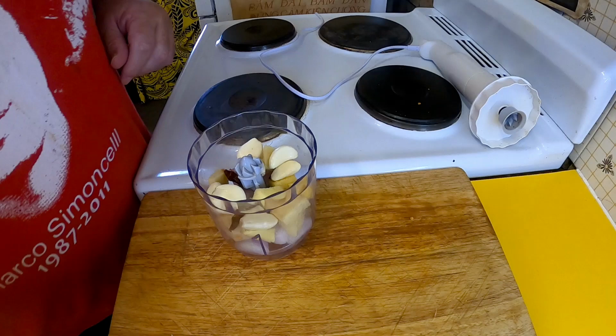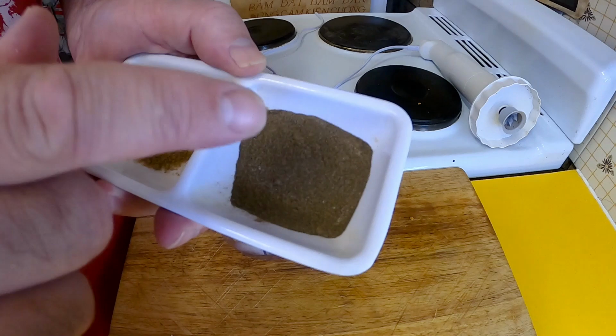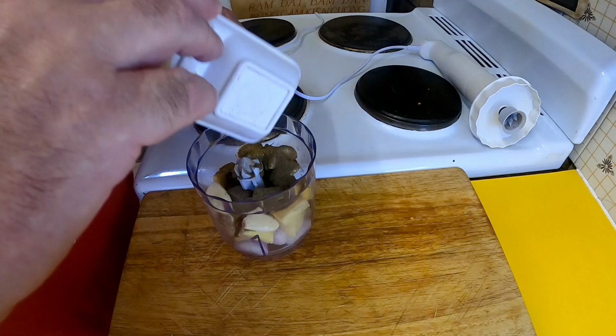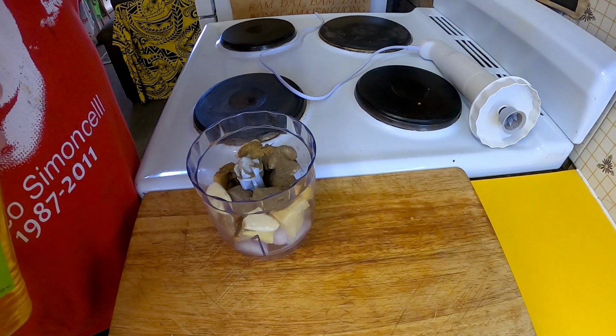Optional. Now here I've got a tablespoon, which sounds like a lot, but it's one of our main flavorings, of black pepper, ground. And I've just got a teaspoon of ground cumin. In there you go. A splash of vegetable oil, not too much.